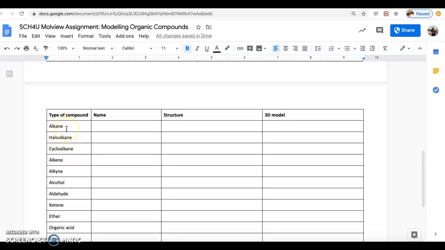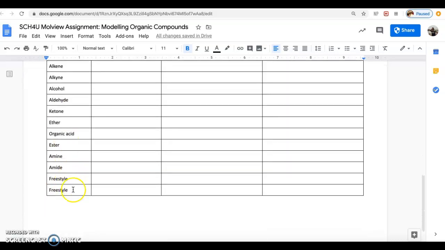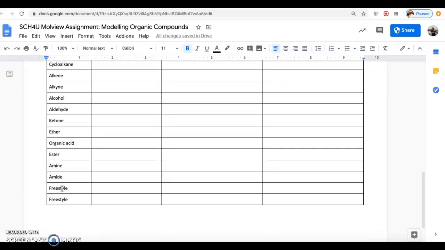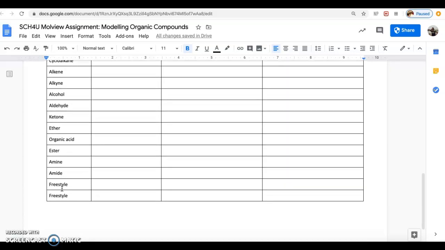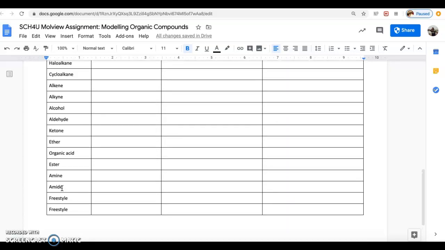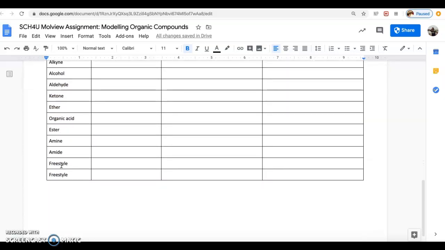And then I've included 2 freestyle molecules. You'll see why that is necessary in a second, but you'll be able to create your own type or your own molecule, and you can choose whatever functional group or class of molecule you like.